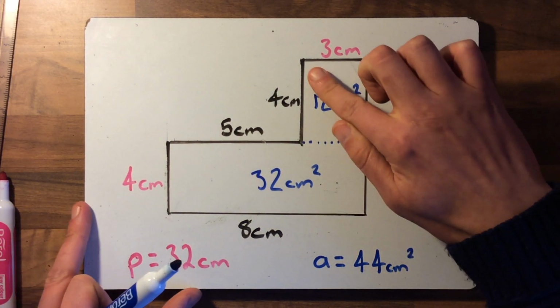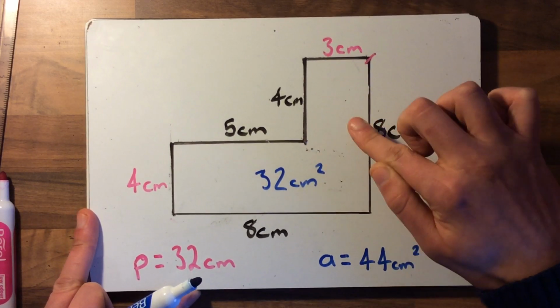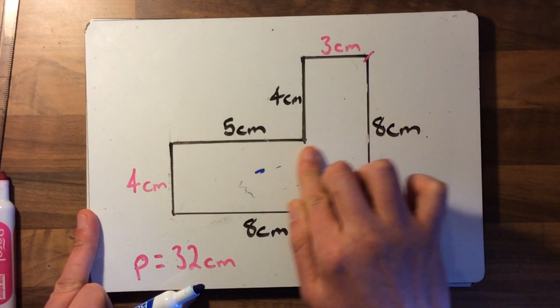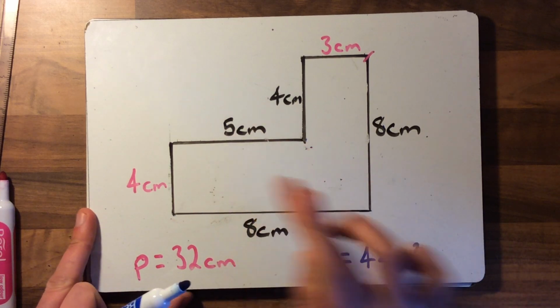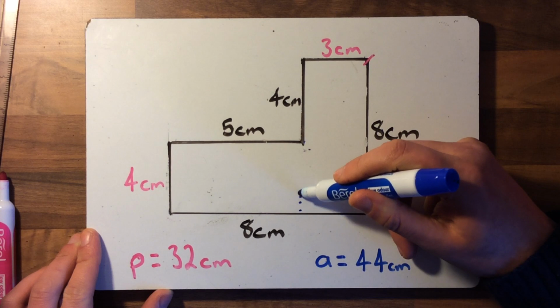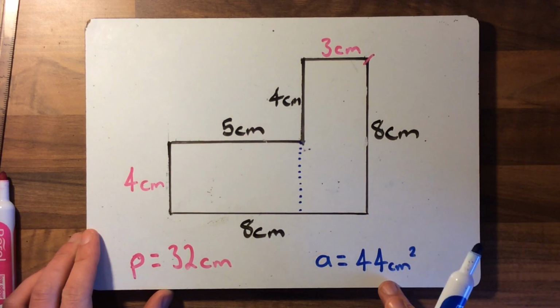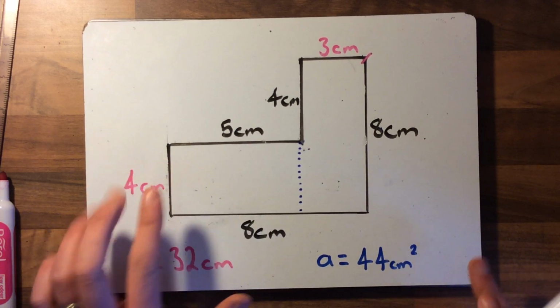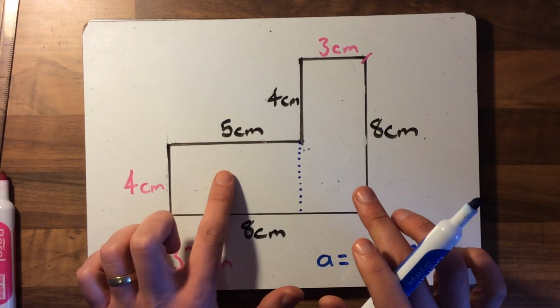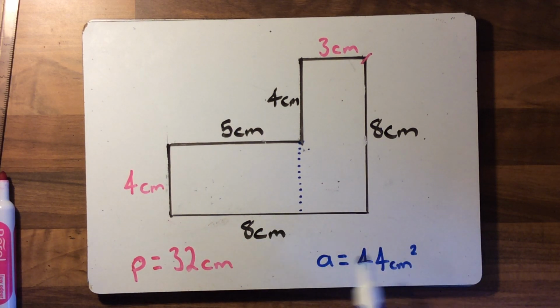Hopefully year 6 you got to those answers as well, with 32 centimetres for the perimeter and 44 centimetres squared for the area. Now what I'll do at this point, year 6, I'll prove to you that it doesn't matter which way you split your shape, we should still get to 44 centimetres squared. So we've got 2 rectangles here. We've got this one here and now this one here going up. So let's prove that the whole area is 44.